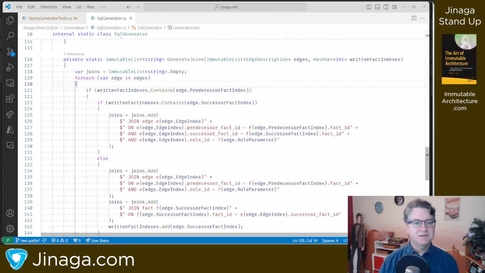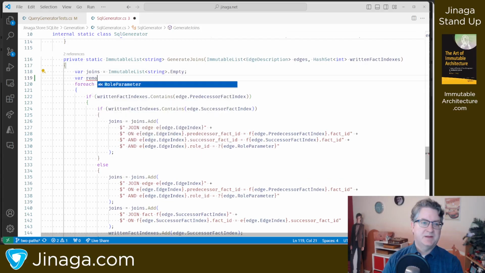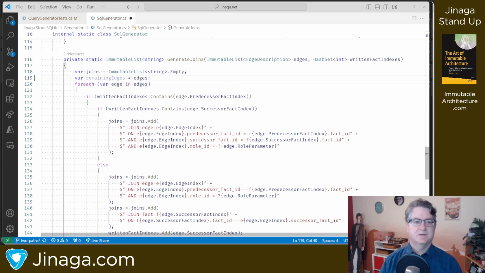Okay, so instead of just walking edge to edge, what I want to do is keep a list of the remaining edges. So let's do it this way. Our remaining edges, we'll set that equal to this list of edges. Now this is an immutable list, so that means I don't have to copy it. I can just say it's the same list.